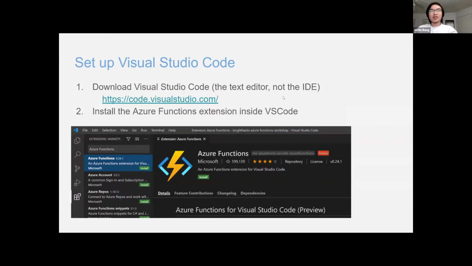Normally in other workshops, it doesn't matter what text editor or IDE you use, but tonight you really do need Visual Studio Code. Thanks Rob. The reason why is because of an extension called Azure Functions. This allows you to deploy to Microsoft Azure with the click of a button. There's no command line, nothing like that. It's just a one-click thing, and that's pretty much what Microsoft wants you to do. Deploying to the cloud without this extension, without Visual Studio Code, is a lot harder, and I would not be covering that. So if you already use Visual Studio Code, just grab this extension and you're good.